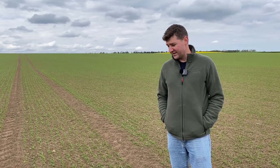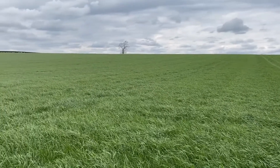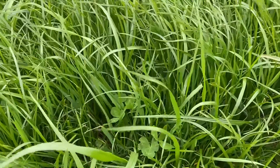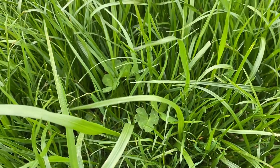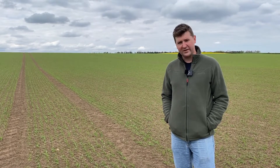Come harvest time we'll take the barley off, bale the straw, and we should hopefully be left with a nice grass sward underneath, which this time next year should look like the field next door to us — which was spring barley under-sown last year and is now a nice thick field of grass. That will be cut for silage and then grazed by the cattle later on in the year. That should help us reduce the amount of nitrogen we put onto this field, as clover as a legume is able to fix atmospheric nitrogen and pull that down into the soil, so the spring barley should benefit from some of that and allow us to cut back our application rates slightly.